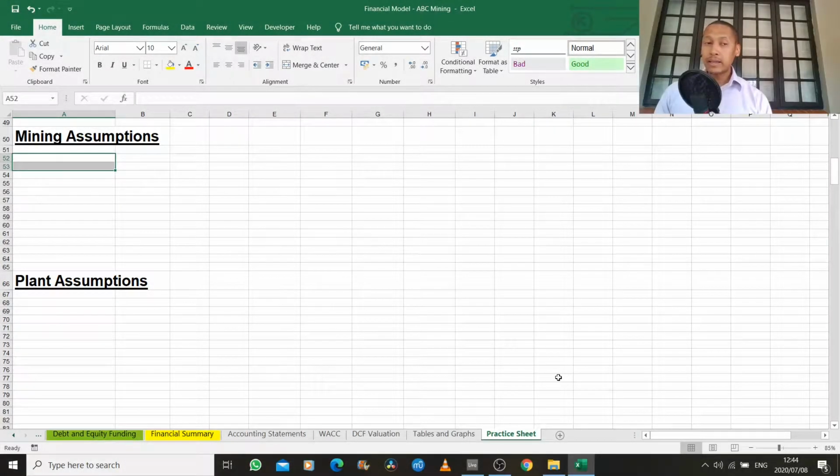So now we look at the internal profitability drivers of our business. ABC Mining is an open cast mining operation. That means that they have a copper deposit and they have to remove waste rock from the surface. And then they access the copper ore and they drill holes into the rock.